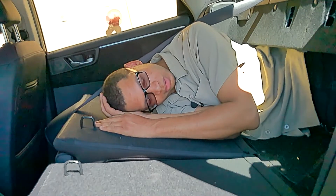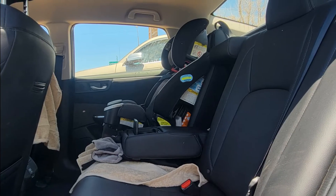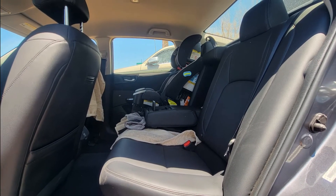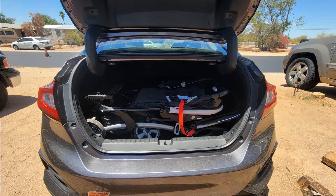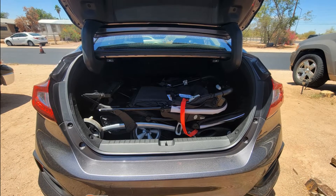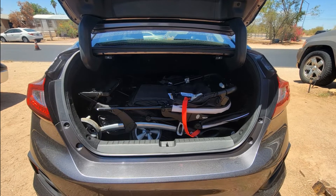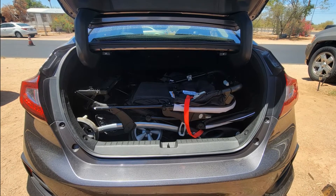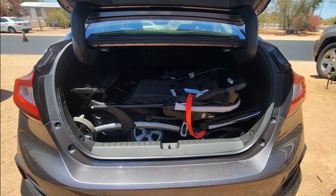This is the perfect no-compromise vehicle. It has room for five adults — three across in the back — you can have two car seats and an adult in the middle, or even three car seats. The trunk, although it is a trunk and not a hatchback, is no slouch — I was able to fit a full tandem dual stroller in there folded up and still get the trunk lid closed. The utility is there, the space is there, the fuel economy is there, the maturity level is there. Everything about this car is just so brilliantly laid out that it's hard to find things I truly don't like.